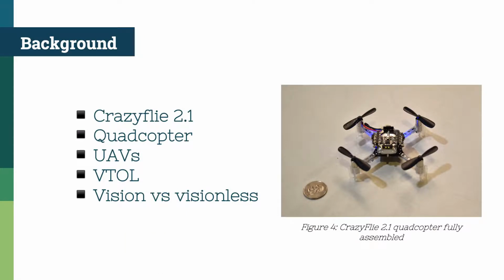The drone that we specifically chose for our project is the Crazyflie 2.1. It is a quadcopter, which is evident from its 4 rotors, which allows it VTOL. It is a UAV, or unmanned aerial vehicle, which means it does not need a person to pilot it. Since it is capable of VTOL, or vertical takeoff and landing, it does not need a landing strip, which would take up a lot of space. This was key to our project because within GSET, we did not have the space for a landing strip. So its capability to take off and land in a single airspace was key.